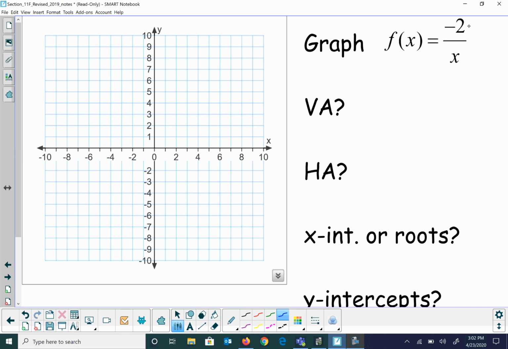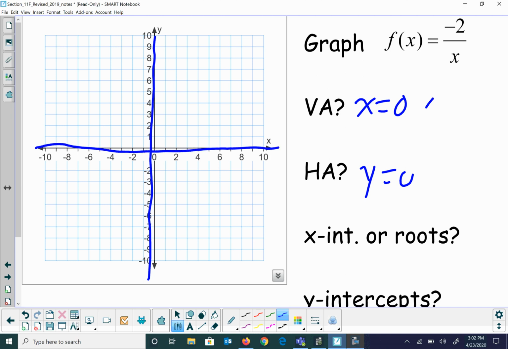All right, ooh, now we're going to change things up. So I bet you the vertical asymptote is still going to be 0 because that looks the same. The horizontal asymptote is also going to be 0 because it still looks the same, but we have a negative out front. And really what that negative does is, let's think about this. If I were to say plug 2 in, and the reason I'm picking 2 is that would make that fraction be 1, I'd get -1. So I'd get 2, -1.